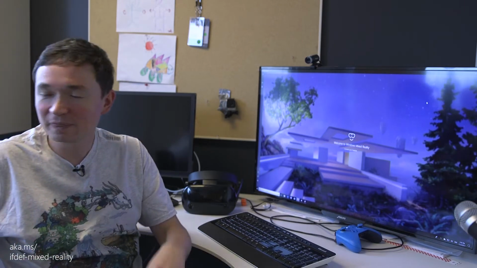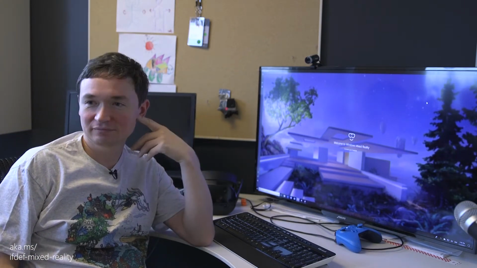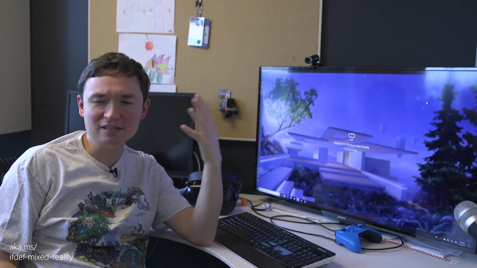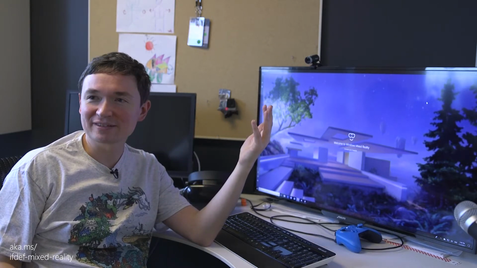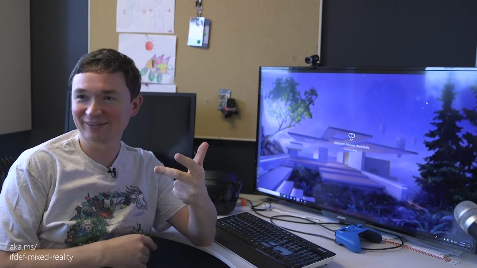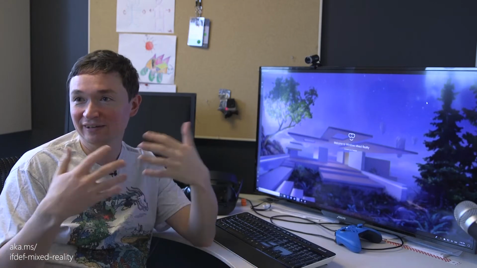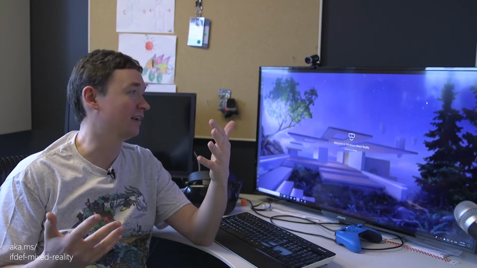Perfect. So consumers don't really need to have a powerful device. As a developer, to be more productive, it's better to have a more powerful one. Exactly. And this is basically all you need to get started, because Visual Studio downloads for free, Unity downloads for free, and then even if you don't have a real mixed reality device, you can use a simulator.